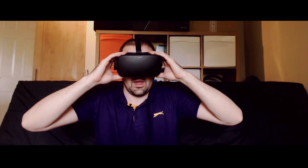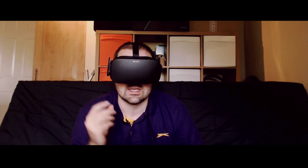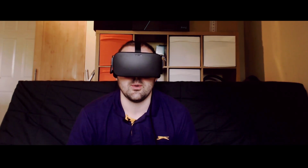When you pop it on, despite myself having an absolutely ginormous snout, there's quite a big gap where the nose is. Now, this gap is useful when you want to look at your keyboard, but when you want to be totally immersed in virtual reality and you don't want to be reminded of how pathetic your existence is in reality, you don't want that gap there. So I think the Rift has somewhat failed with the nose piece design, though I'm sure the foam on both the Vive and the Rift can be changed, and maybe with the VR cover put on, which we should get soon and will review separately, you could probably improve that yourself to some extent.